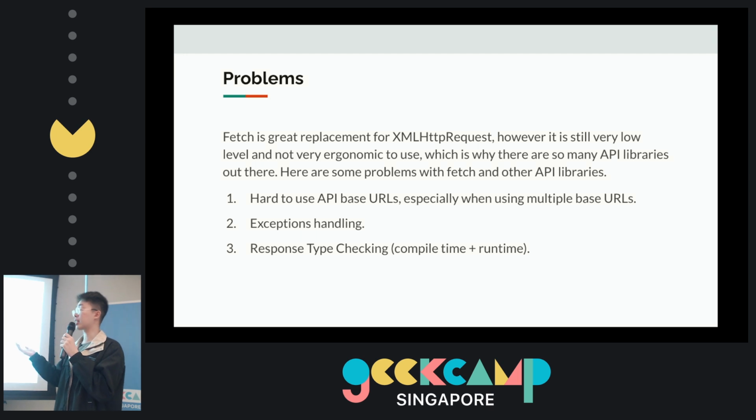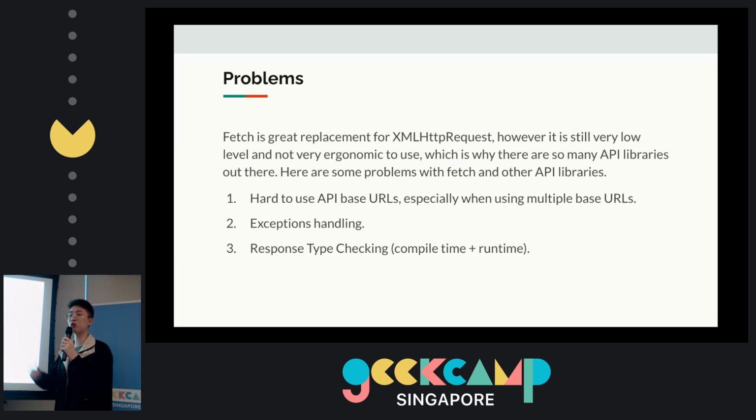The other thing is exception handling. Exceptions are different from errors and they should be handled differently. Whereas in JavaScript, the tradition is that every time you have something that you don't like, you just throw it. And we want to not have that, because throwing things are like gotos, and bad.